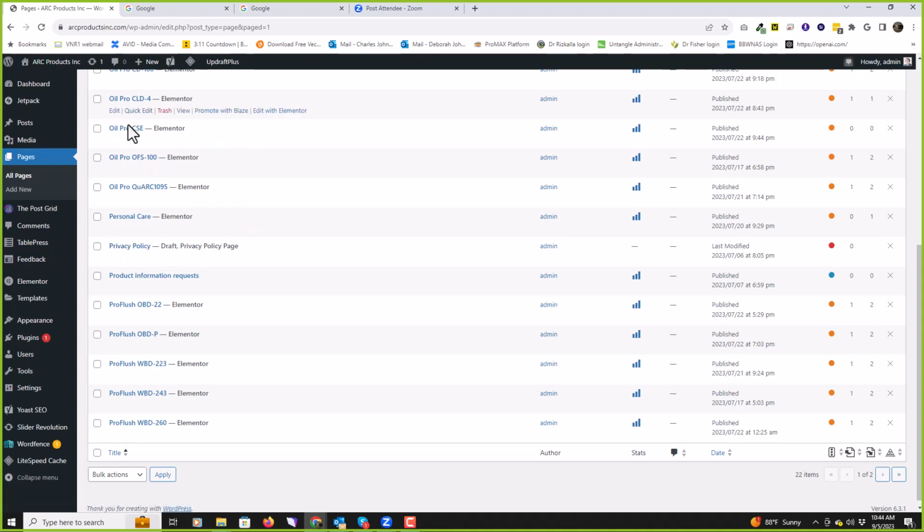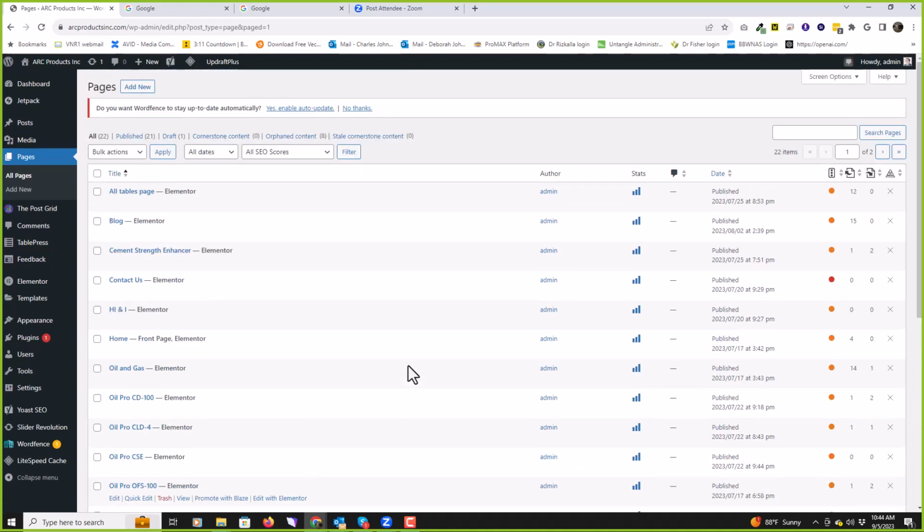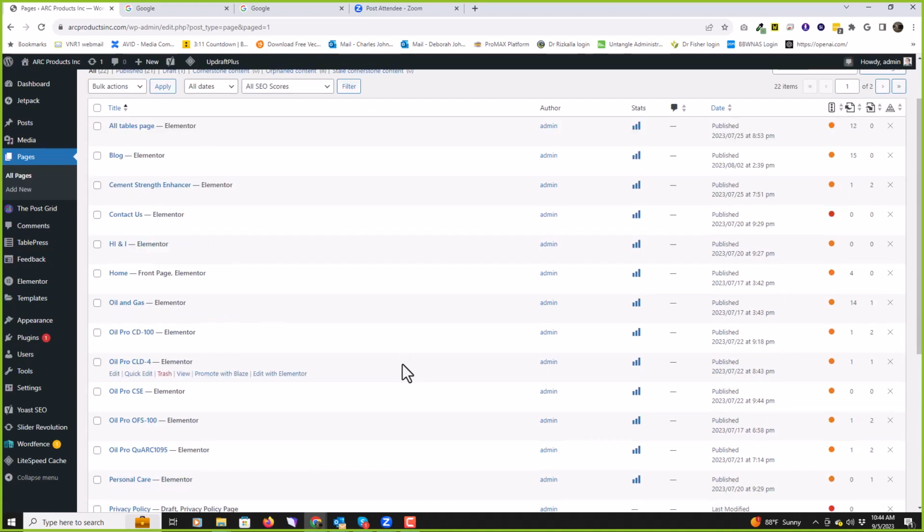Yeah, so all these are pages. These are all your chemistry stuff that I've built. So let's go to the home page. The home page, you always know, is front page. I mean, obviously it says home, but this is the front page of Elementor. Elementor is the page builder. By the way, I didn't really explain what Elementor is. Elementor is the page builder that helps you add and format content on a page.